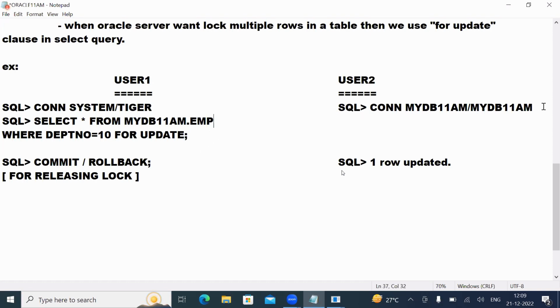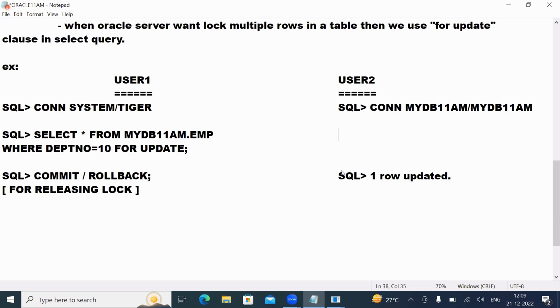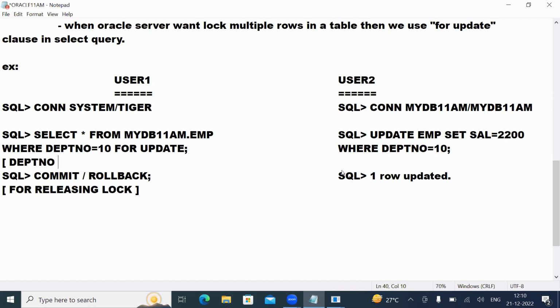And in the same pattern, this user tries to perform update EMP set sal equals 2200, updating the data of department number 10 people. So what happened here? My comment is that department number 10 rows are locked.